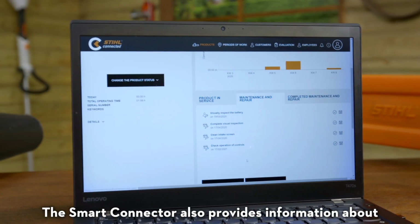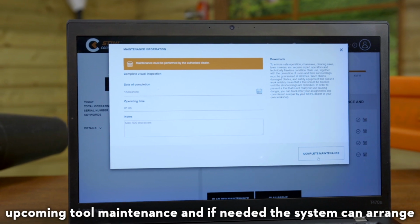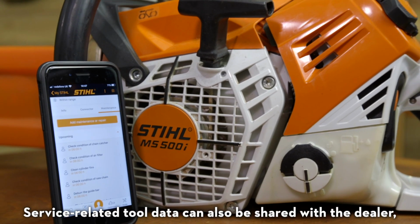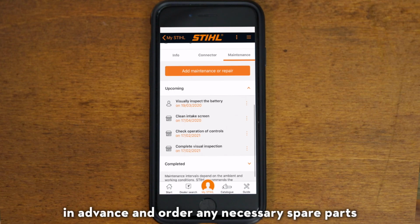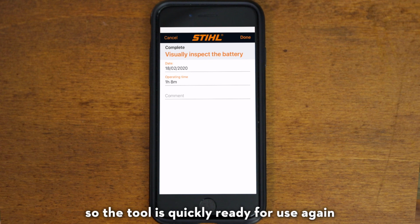The Smart Connector also provides information about upcoming tool maintenance, and if needed, the system can arrange a workshop appointment directly with a STIHL approved dealer. Service-related tool data can also be shared with the dealer, with your permission, so they can plan the servicing work in advance and order any necessary spare parts. This can shorten service times, so the tool is quickly ready for use again.